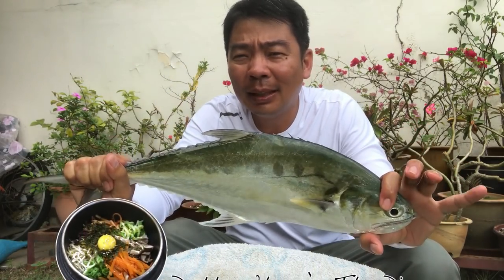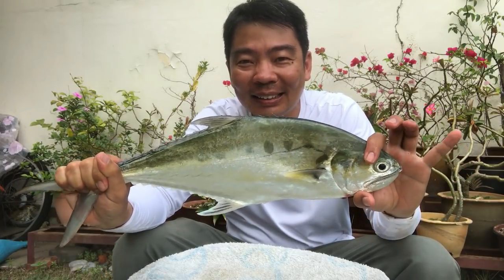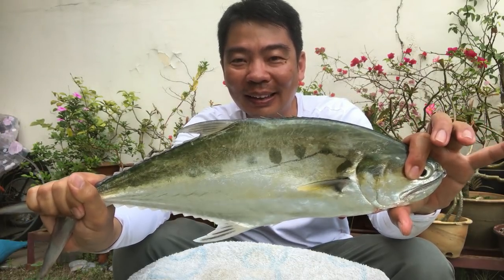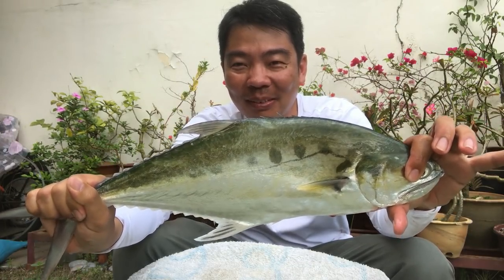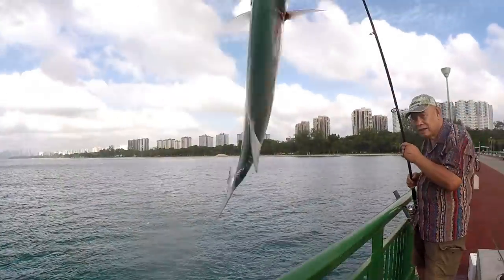Does this scene look familiar? Yes, last week I was filleting queen fish, and today I'm going to fillet another one. The difference this time is that I was the one who caught it at Bedok Jetty.